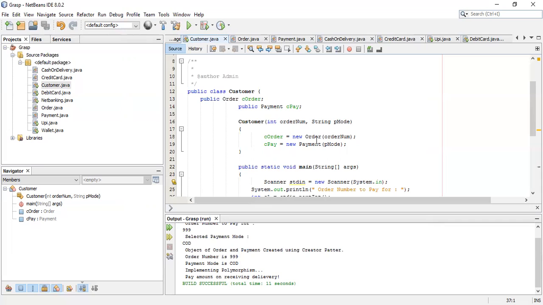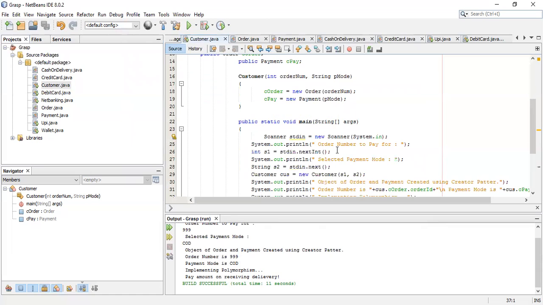So C order gives you a new order and C pay gives you a new payment mode, which passes to the constructor of the customer class. Then for executing this we need to write, enter a particular order number for which you are paying. Accept those values, order number to pay for, in integer s1. We are accepting whatever value is entered by the user.